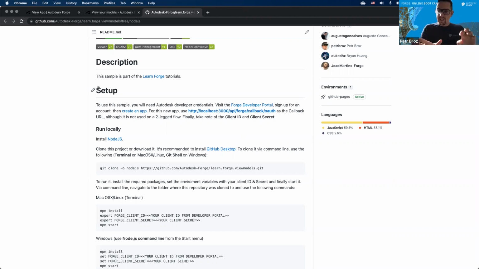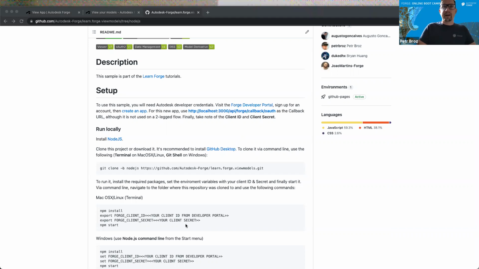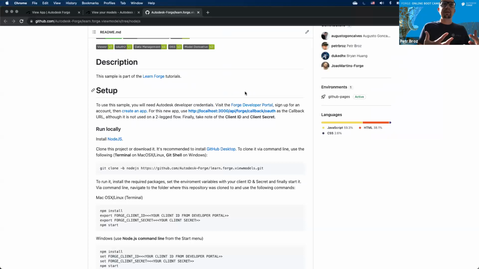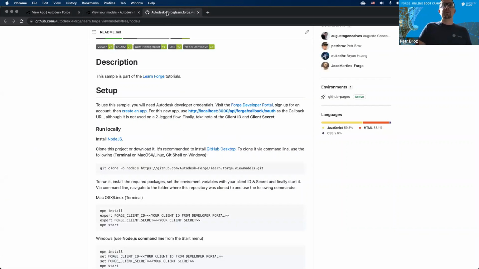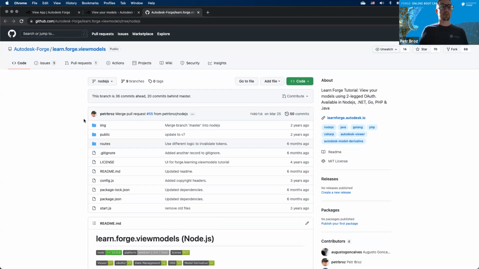So just in case any of you are in this situation, I'm going to try and get a copy of, let's say, this Node.js version of the code on my machine and prepare it so that in session 2, I can start using it and start tweaking the viewer, the client side JavaScript logic. And again, if you prefer .NET and you don't have your application for Monday or Tuesday available, simply grab one of these. Now, to actually get the source code, you have a couple of options.